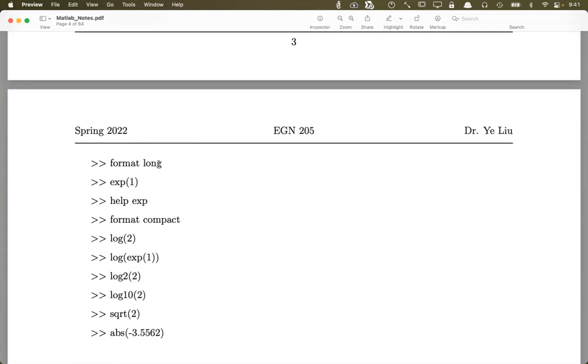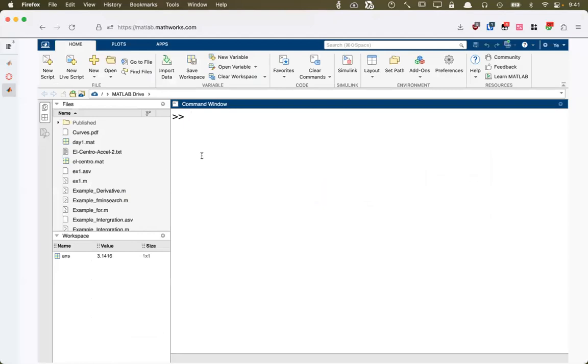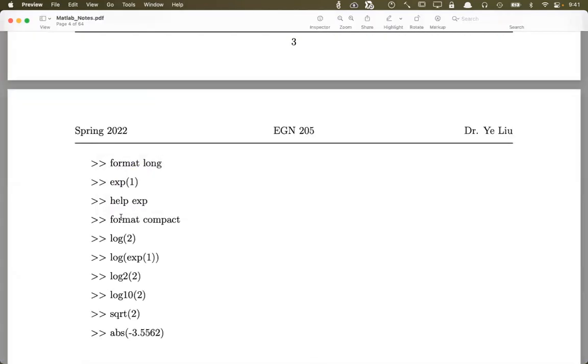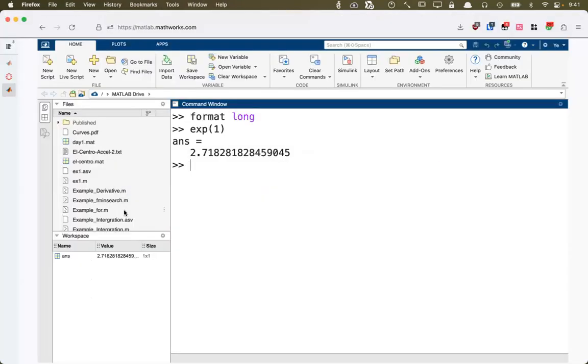So let's go back to log first. So show more digits. exp(1). So this will show the natural constant, 2.718 something. So we can use help to get this function's information.